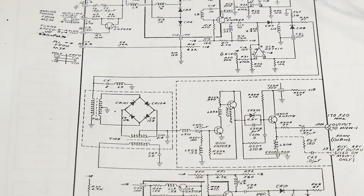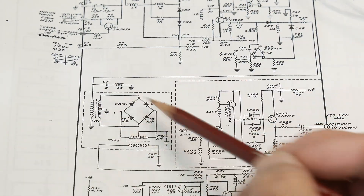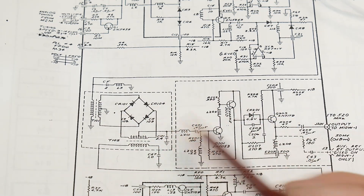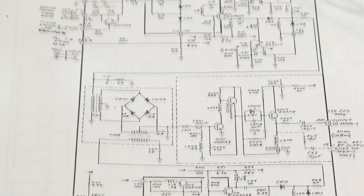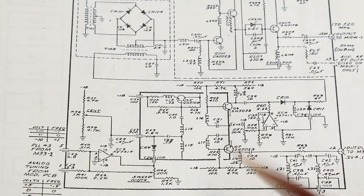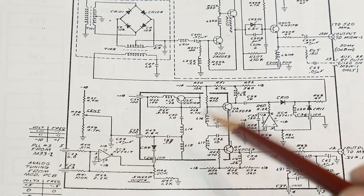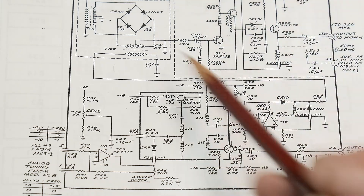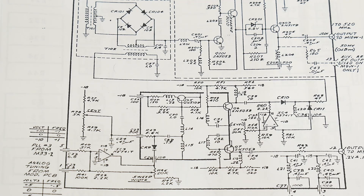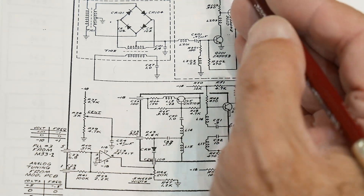This oscillator signal also comes around here and goes into a bridge mixer. Half of it comes in here, half of it comes in here, and they mix together and come out this way. There's another oscillator down here — here's a varactor and some voltages. This oscillates at a different frequency, and these two frequencies are mixed together, which is what comes out. Now let's go take a look at the module and look at these pickup coils.